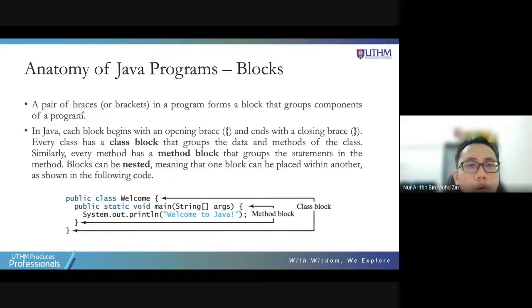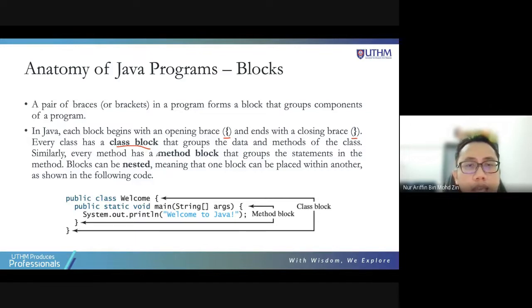And then block. A pair of braces in a program forms a block that groups components of a program. In Java, each block begins with an opening brace, or curly brace, and ends with a closing brace. Every class has a class block that groups the data and methods of a class.